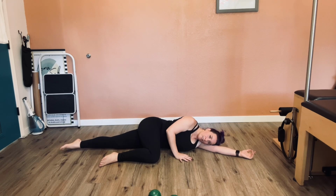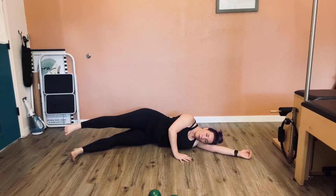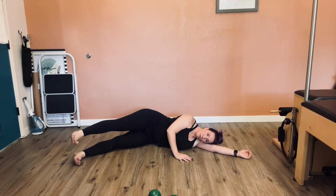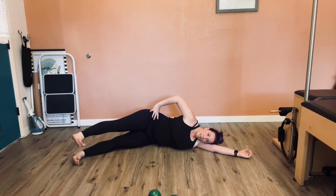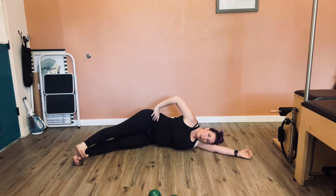And we'll lower down. Let's straighten both legs out. And we're going to take both legs slightly forward, a little diagonal in front of you. Flex the top foot. And we're just going to take that top leg up and down, staying at that little forward diagonal. Stable pelvis.